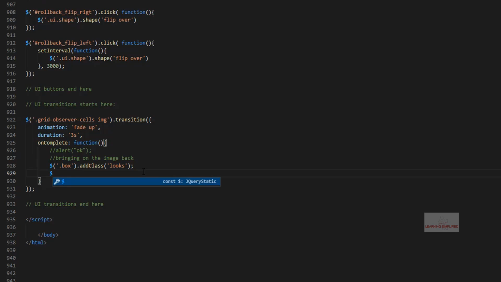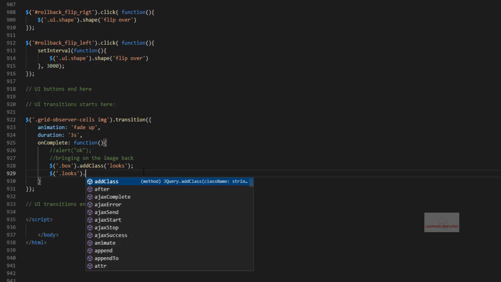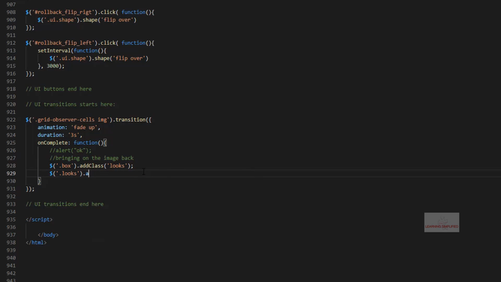So in the next case, within this looks class, we will be appending a definite text into it saying "bring the image back". Whoops, I think I have pressed this I button twice.